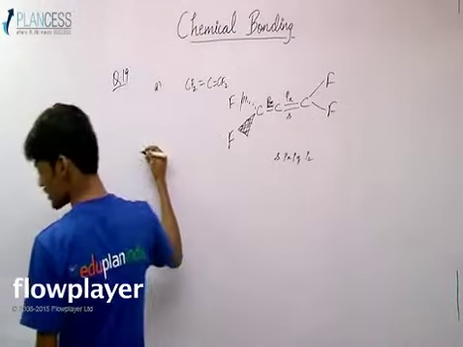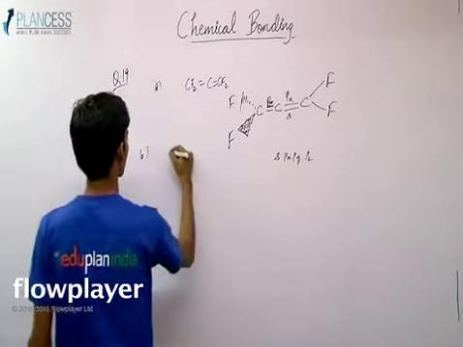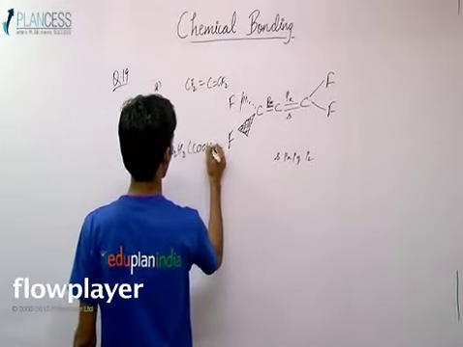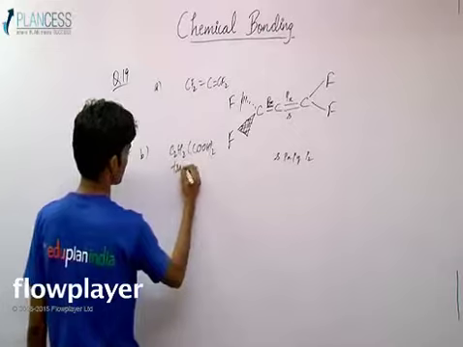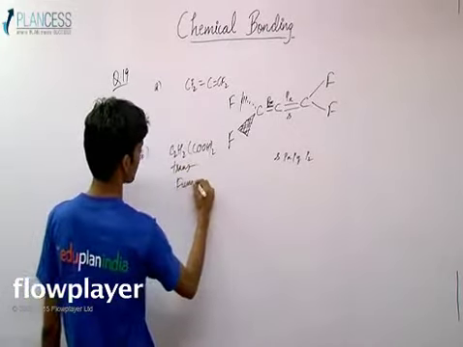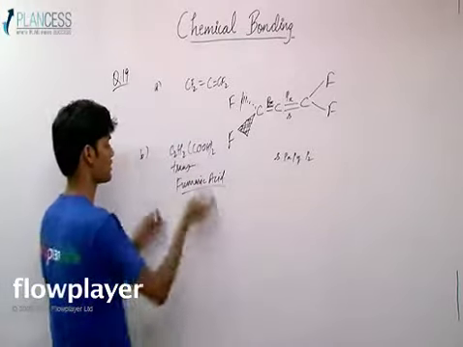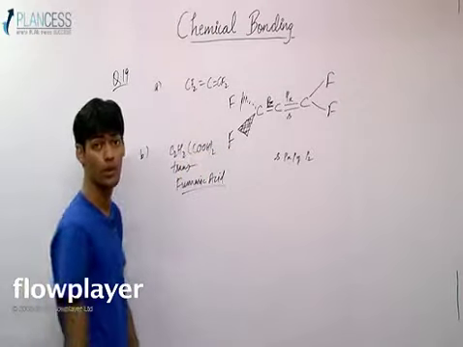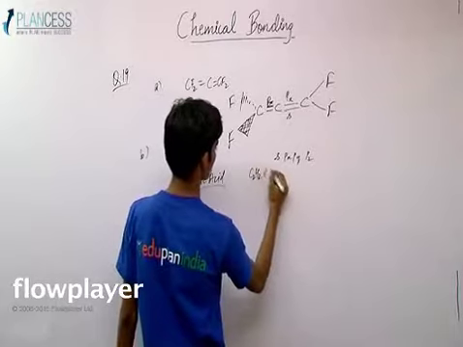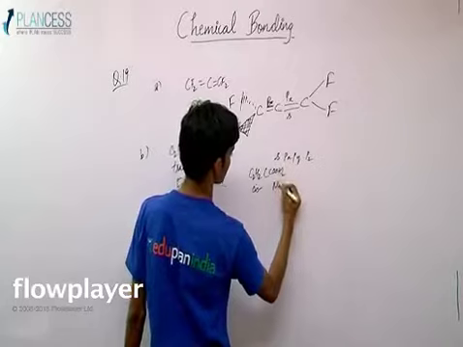Second statement says that the Ka2 of fumaric acid is C2H2(COOH)2 trans. C2H2(COOH)2 trans is fumaric acid. So these are very common acids, so you have to just keep in mind their structure, or at least their molecular formula. So this is fumaric acid, and C2H2(COOH)2 cis form is malic acid.